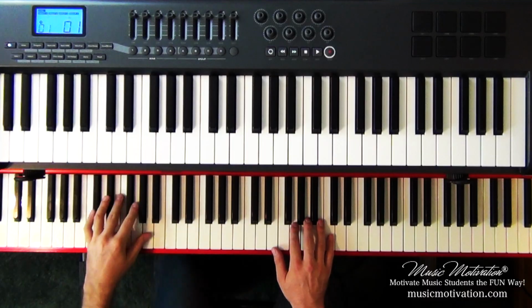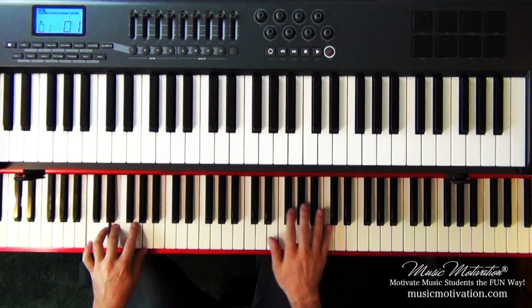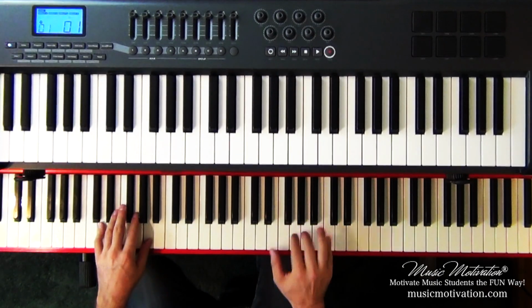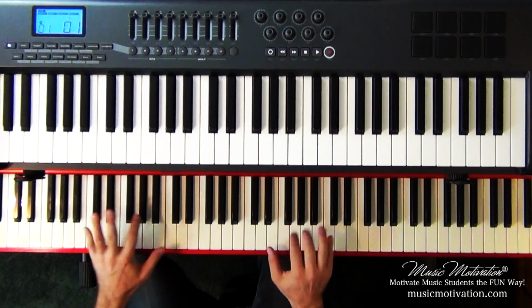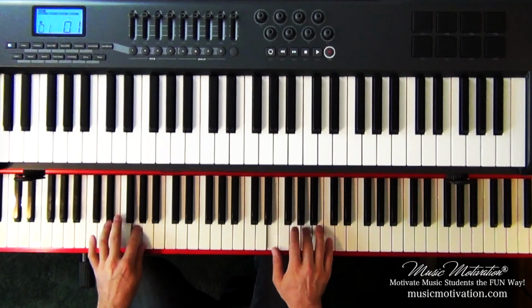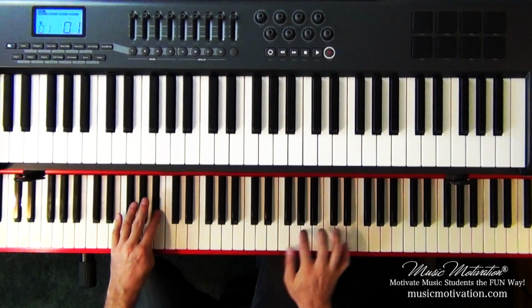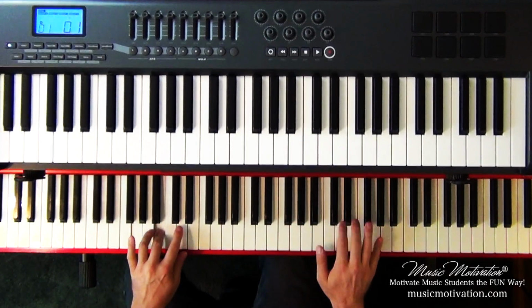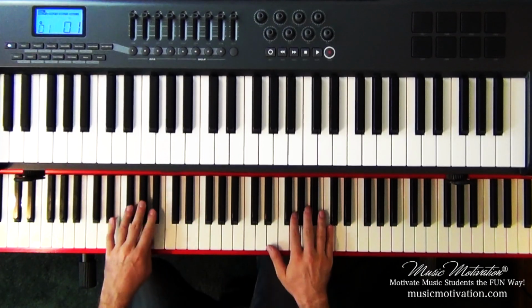Now, I'm going to play this. My right hand is improvising, just playing around, with the C sixth chord in first inversion. E is on the bottom, E, G, A, C. My left hand is doing that walking bass pattern. Watch this. Try to play it. That's it. That is all I am doing.